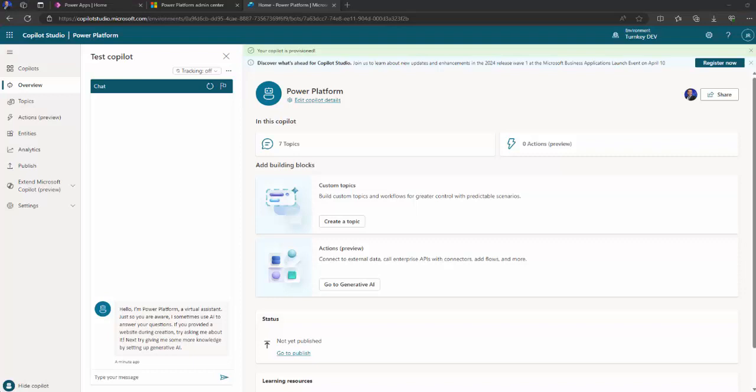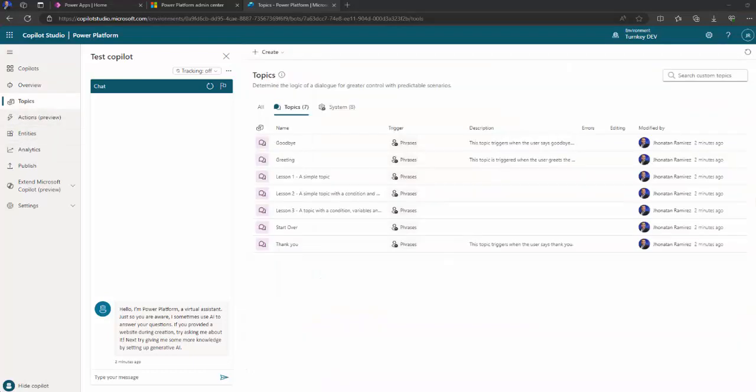Now that we want to start building the Copilot, we need to add topics. The topics define how the customers interact with the Copilot, and they typically represent common issues, questions, or tasks that the customer maybe needs assistance with.